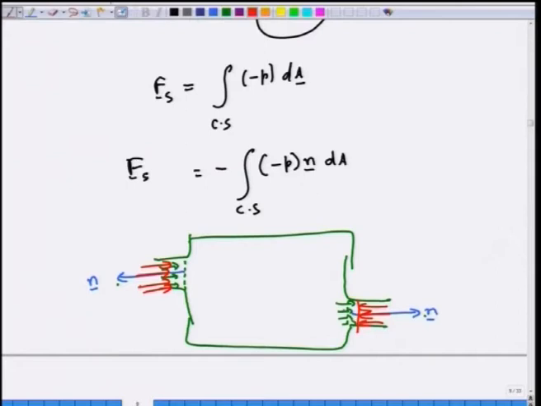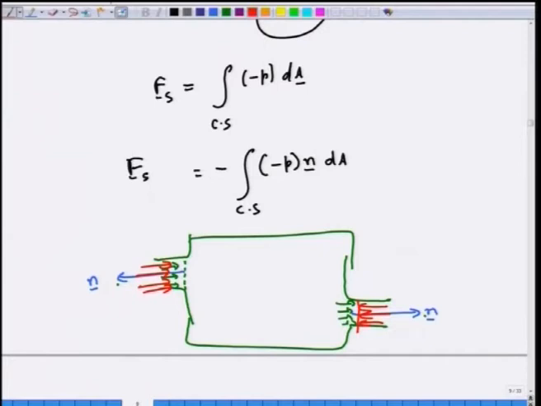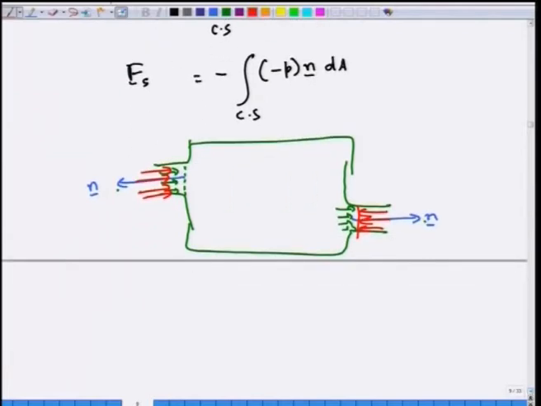So, one should not think that just because the fluid is leaving the CV through this Cs, the pressure forces are in this direction. Whenever a fluid leaves, the fluid just outside the control surface will tend to resist its motion by exerting a pressure. So, regardless of the direction of motion, the pressure is always in the direction opposite to the unit normal. Okay, that is the key thing. One should not apply a wrong intuition that since the fluid is flowing out, the pressure is in this direction. What we are looking at is the force experienced by the fluid that is leaving the CV, due to the fluid that is just outside, which therefore will be in this direction. So, this is something that we have to understand.